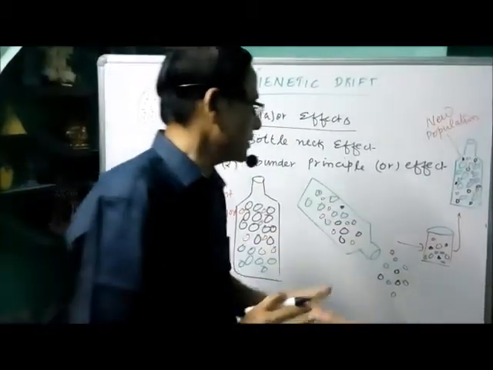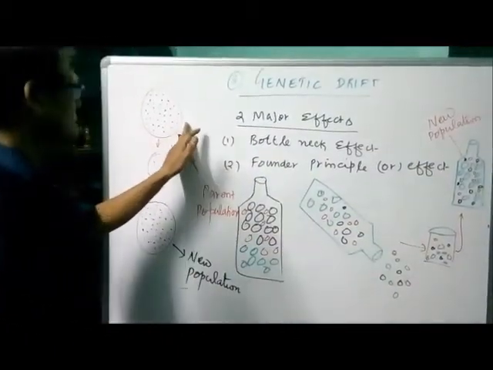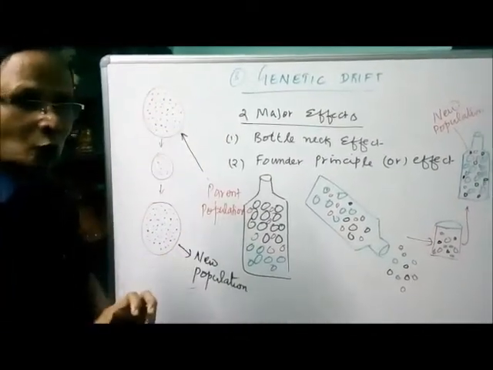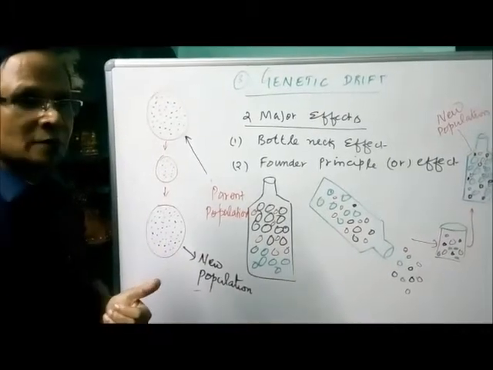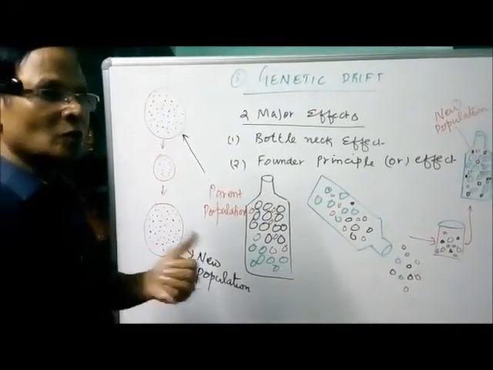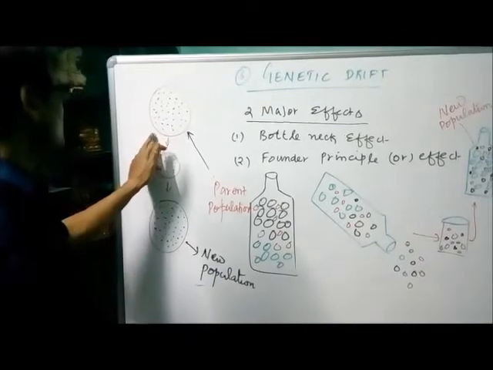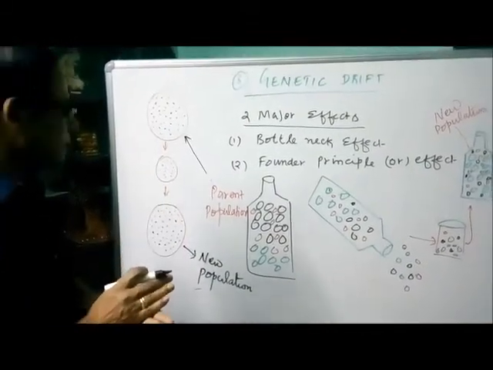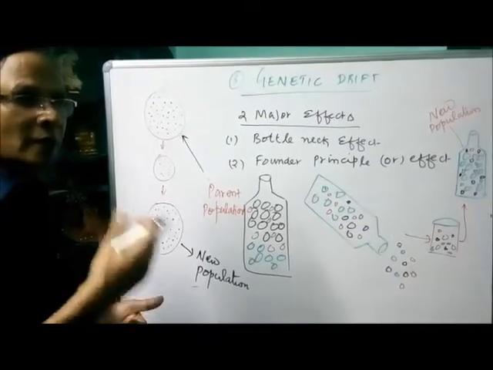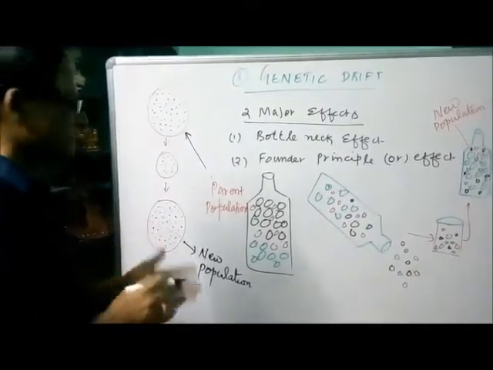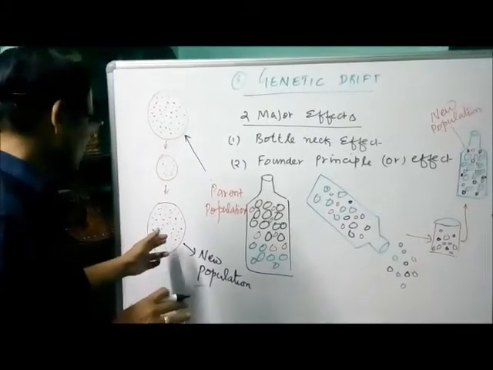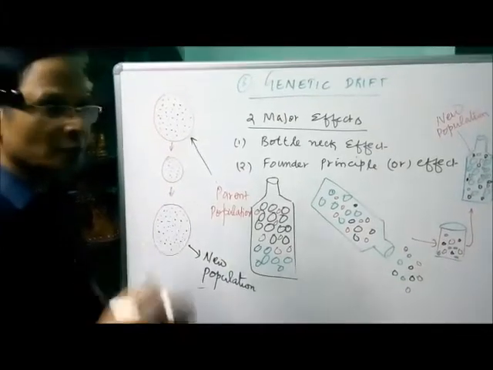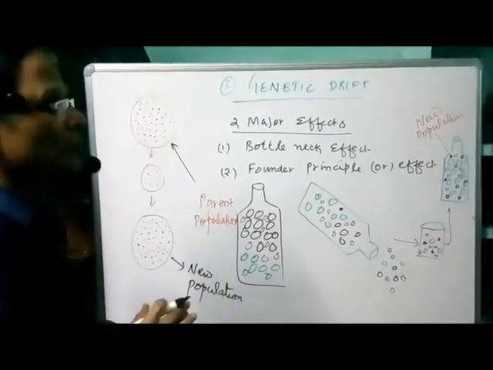In the same manner, what would happen? This is a parent population, comparable to the beads, with a larger number of individuals. Because of the disaster, because of the natural calamities or bottleneck, the number of individuals got reduced. We have a smaller population. Because of reproduction, they regain or restore their original population size. If you compare the new population, the genotype of its members is entirely different from the original parent population.